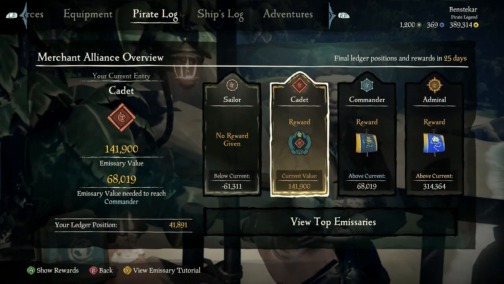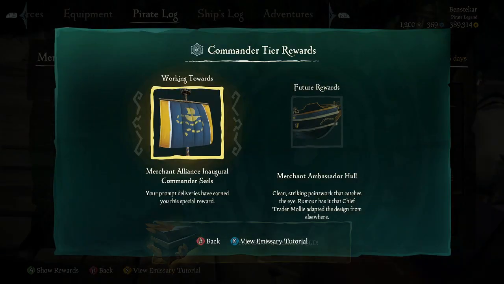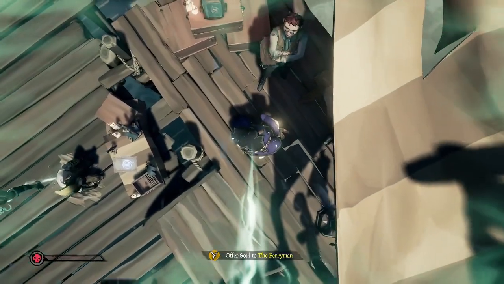Yeah, you go to the table. You go to the table here. And you say lower emissary flag. God damn it, I just died to it. That's good for me. We're gonna get the pink light.